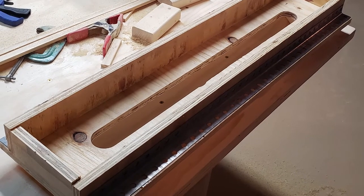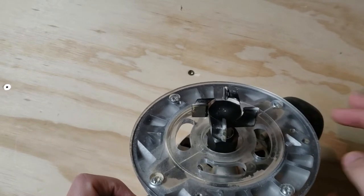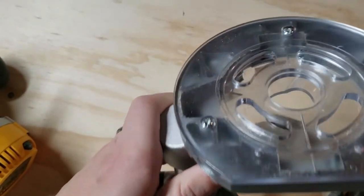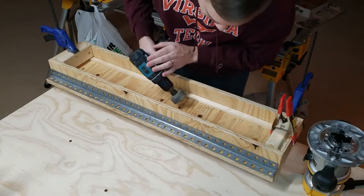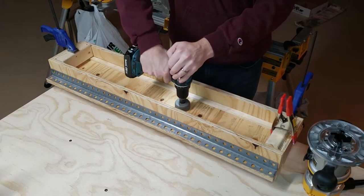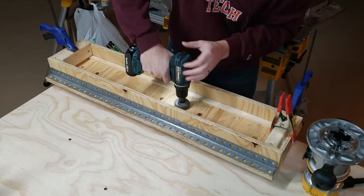Now how do I cut this slot? I'm using a 2 inch diameter blade here, and it's larger than the hole in the bottom of my router's base. I could take the plastic base plate off the bottom of my router's plunge base, but then a better idea dawned on us. I started by using a 2.5 inch hole saw attachment for my drill. This hole saw is actually my dad's — he left it at my place last Christmas when we did some work on my master bath. With this hole now drilled, we have a place that the bit can pass through.